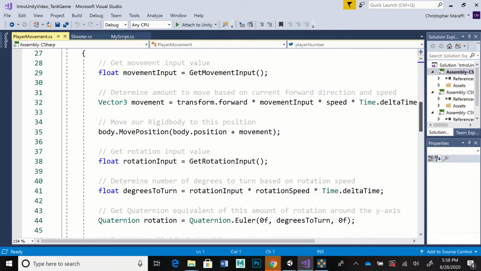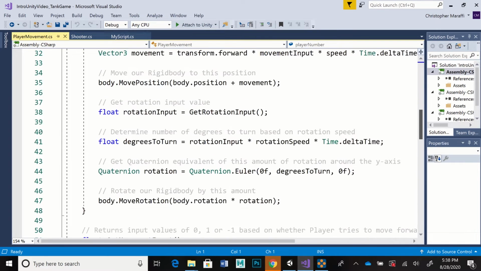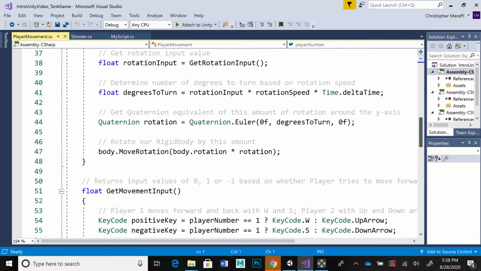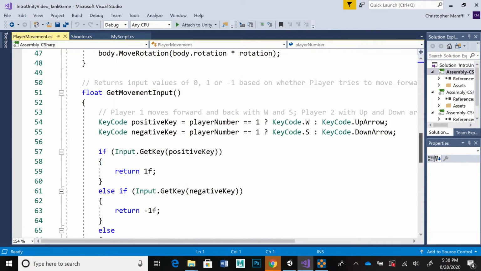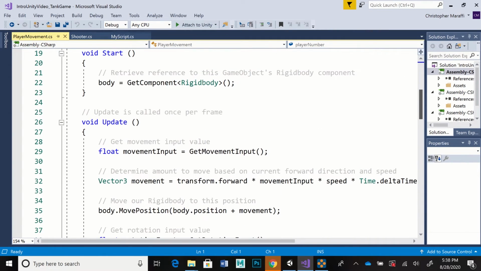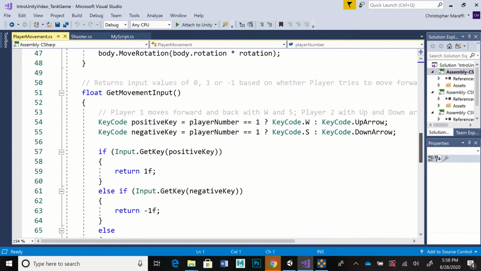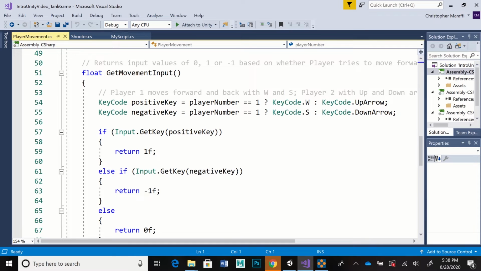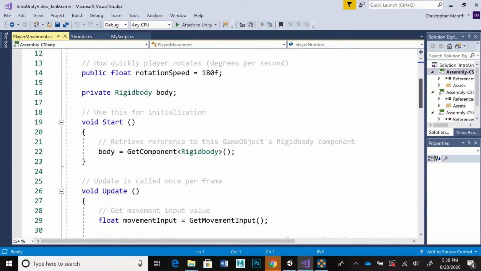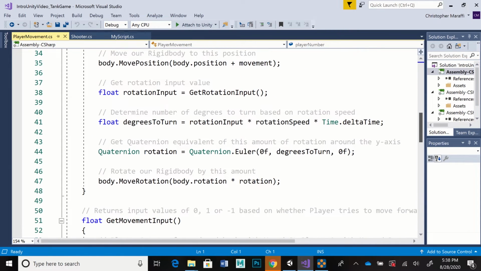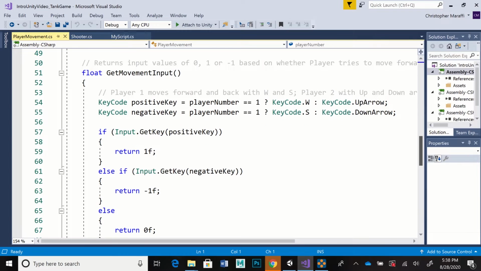So if I go down, there's got to be a get movement input somewhere in here. And so I can see that that's actually after my update. So we have a start, we have update, and then you traditionally put your custom procedures after those two built-in procedures that come with creating a C# script in Unity.